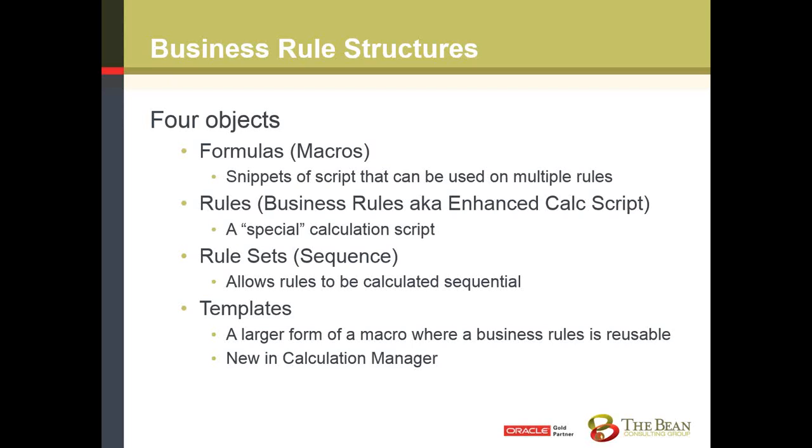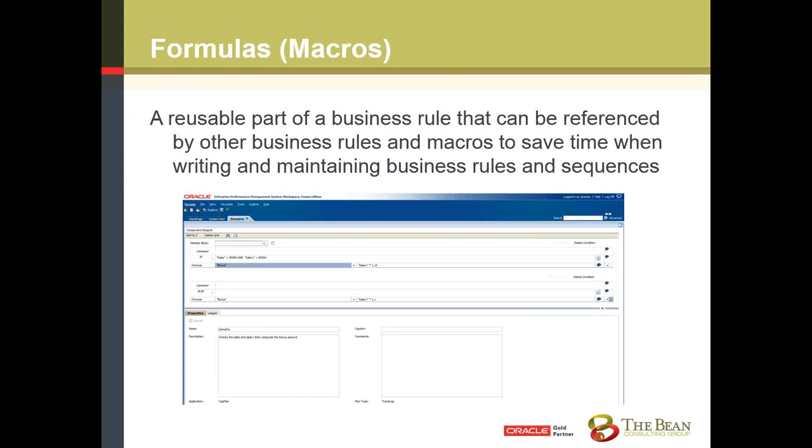So I might have 3 or 4 business rules that I want to run one right after the other. I can sequence those together. And templates allow you to build more custom sorts of calculations, and it's a new feature in Calc Manager. Again, just to show you a screenshot, this is what formulas look like when you go and write them in Calc Manager.